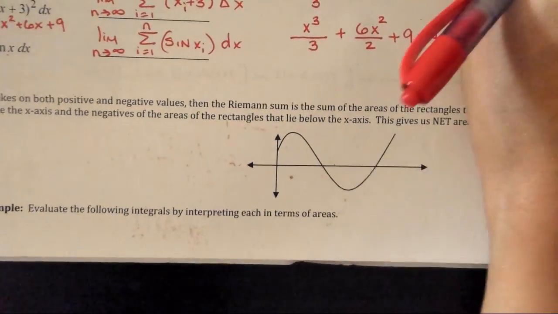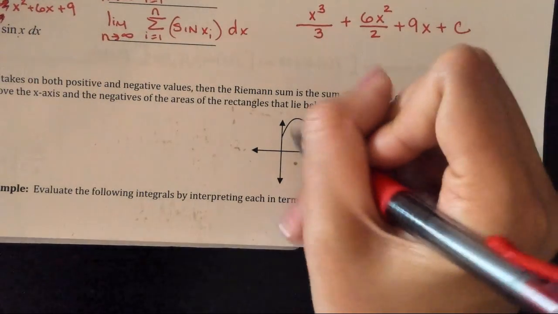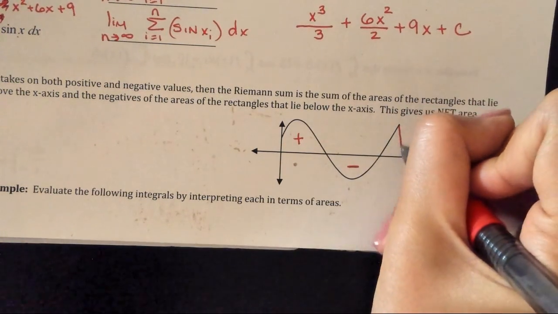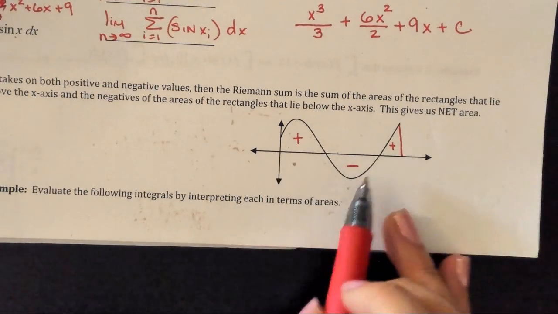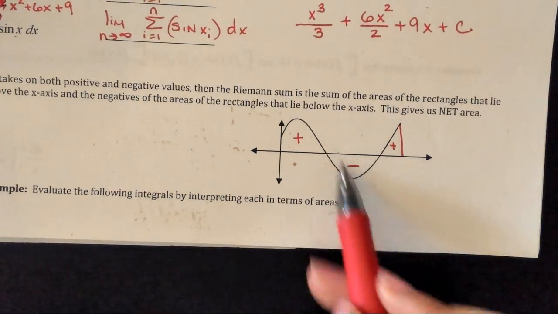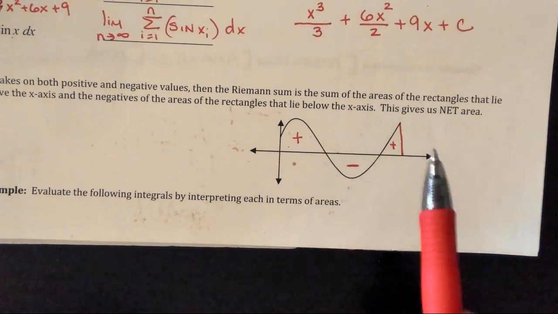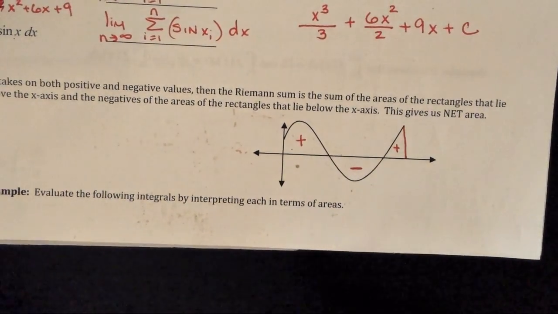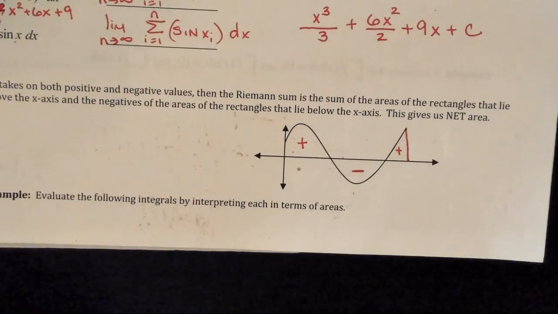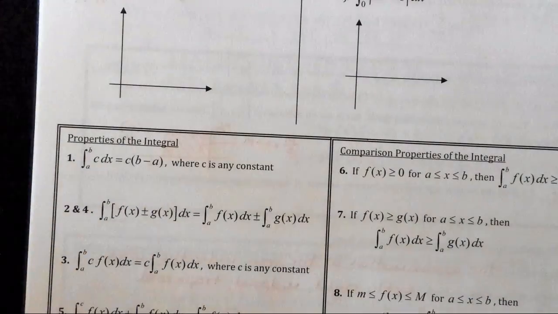So try not to say area anytime you're talking about integrals, because anything above the x-axis is going to be positive, but anything below the x-axis is going to be negative. So when you add up all the areas, it's going to be positive, negative, positive. So you're going to take away this section of it. And so that's what the integral is. If it just tells you area, then area is just always positive. So you don't want to refer to area and integral in the same way all the time. You can if everything is above the x-axis, but you can't for other situations.